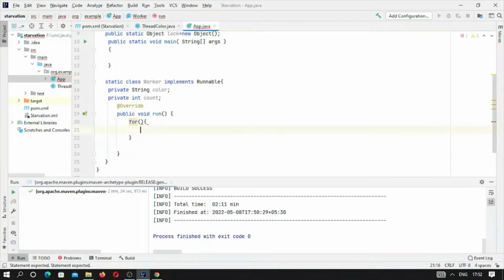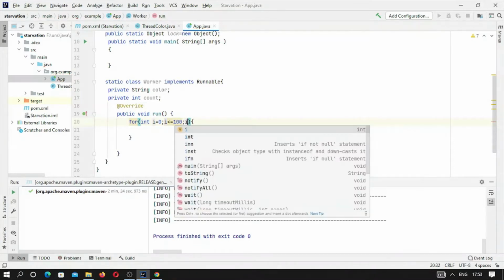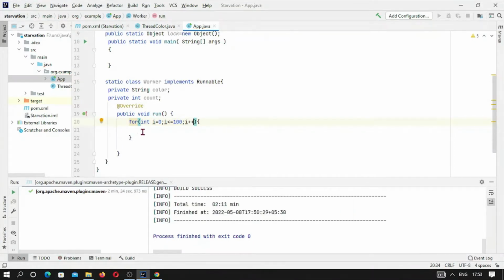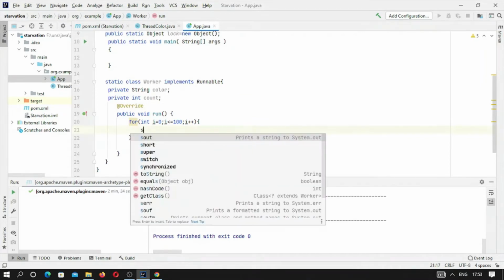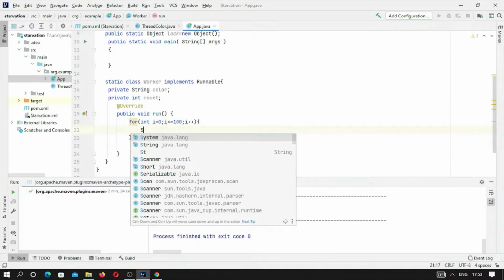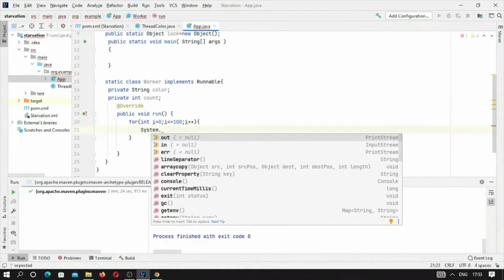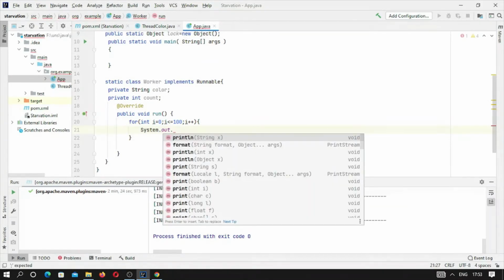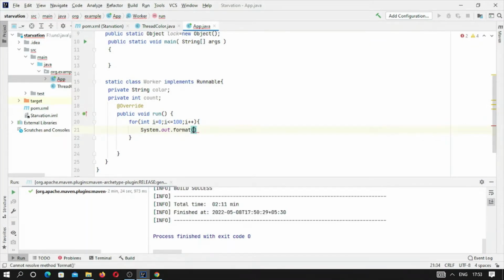So many times we have implemented for loops. This consists of three small statements: initialization and the condition for termination. So this will be equal to 100, and each time it will increment. Here we are taking this print out, and we are formatting this output.